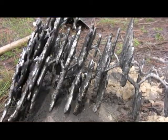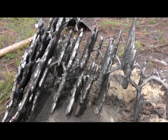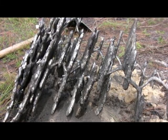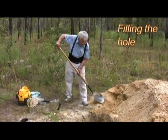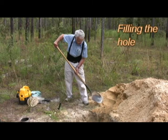Work the holes. You fill the bottom first, but if you can fill the top first, it's a lot faster. All right. Filling the hole is hard work and no fun, but it has to be done.